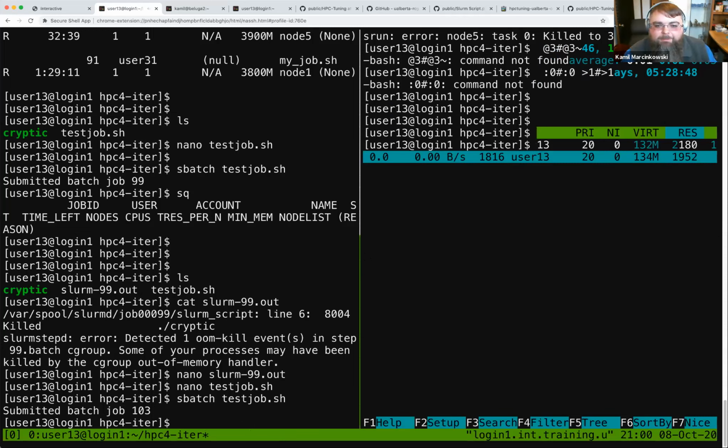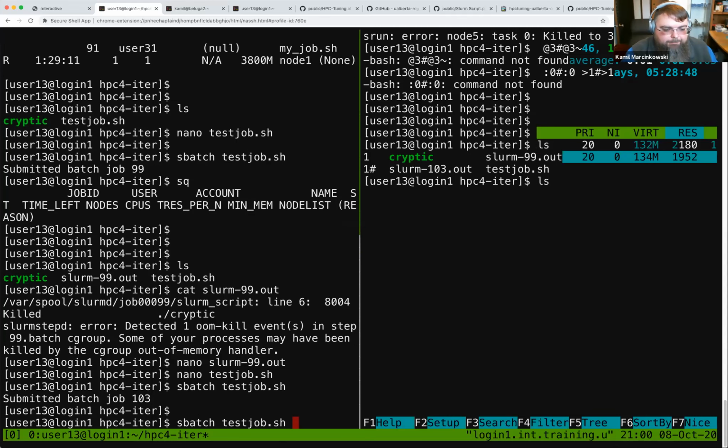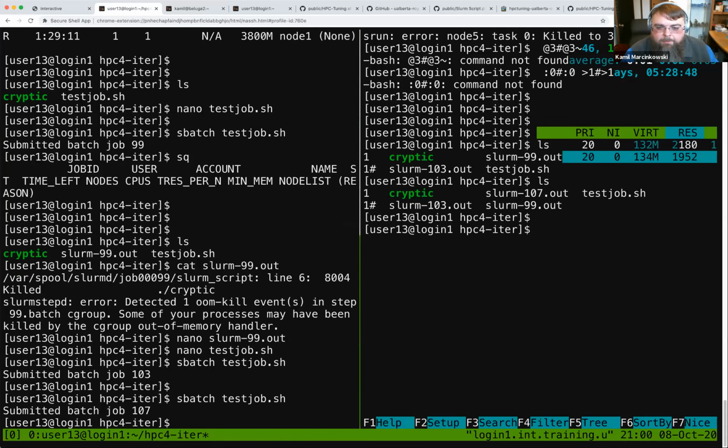Here we've been kicked out because the job has finished. But if we rerun our job again, we're now in job 107. srun --jobid=107 --pty bash.